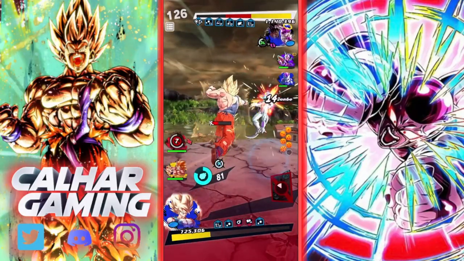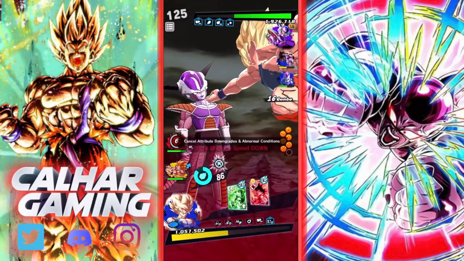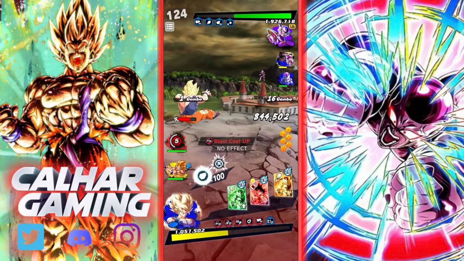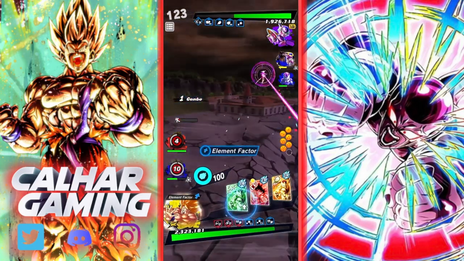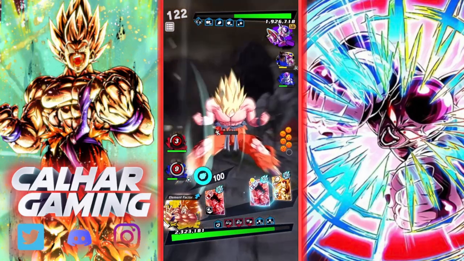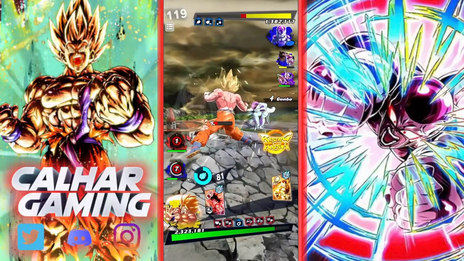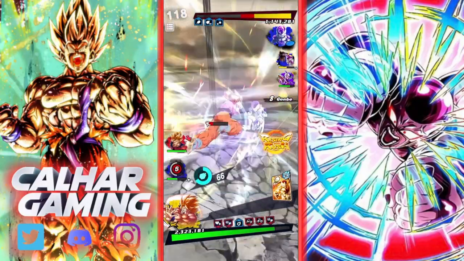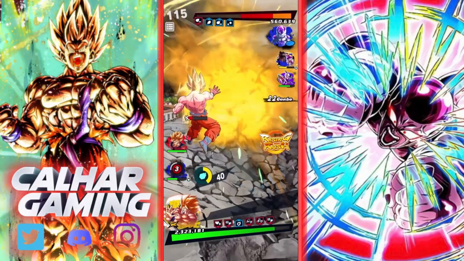No green cards or anything. That's not great. That's not great at all. Right, let's go into this Goku. And we can use this green card because he does have an AoE one. Okay. We've actually got a Rising Rush now as well, which is relatively handy, I guess.